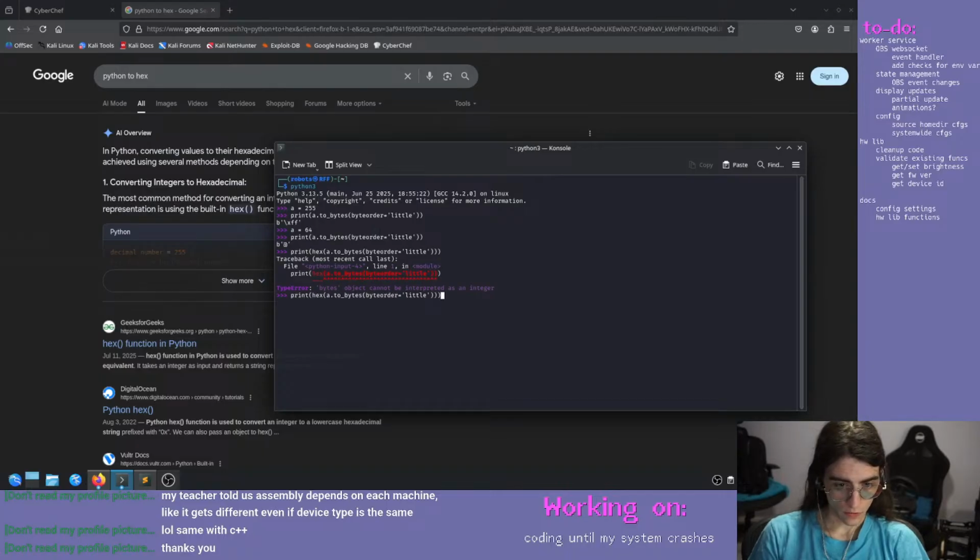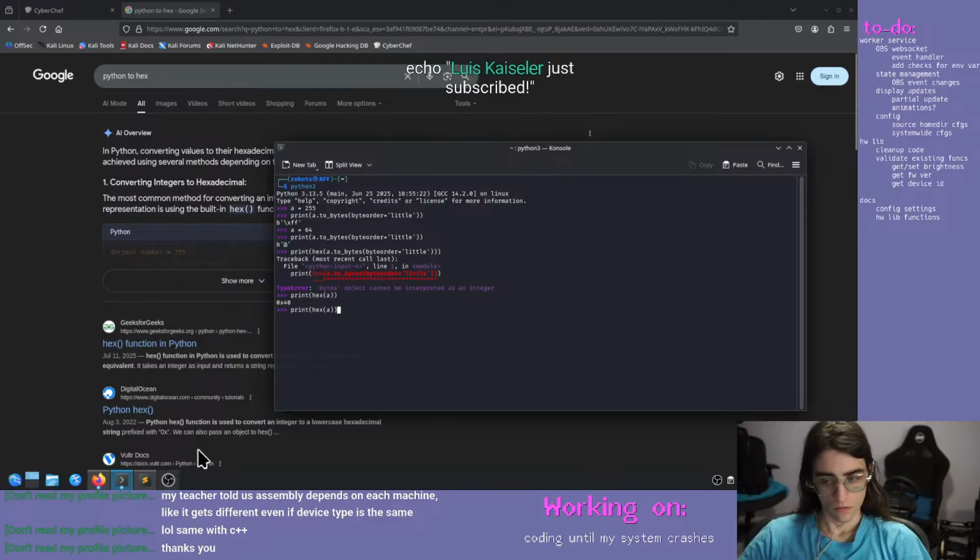Bytes object cannot be interpreted as an integer.